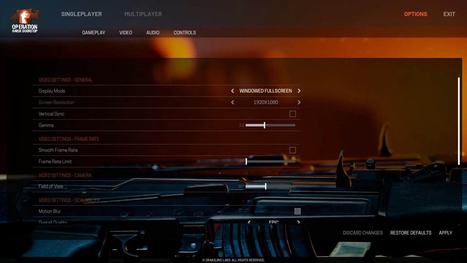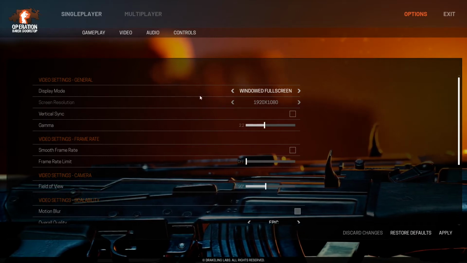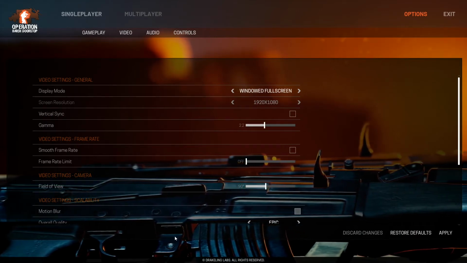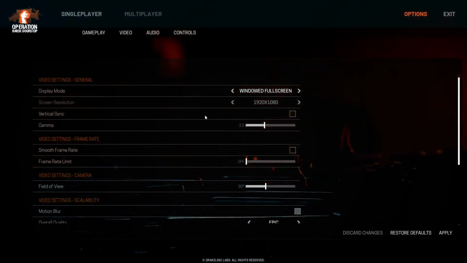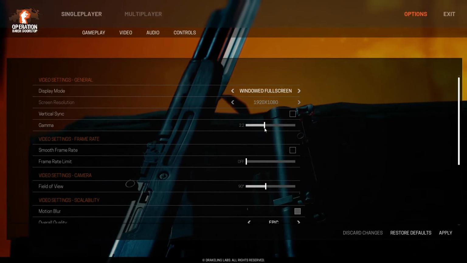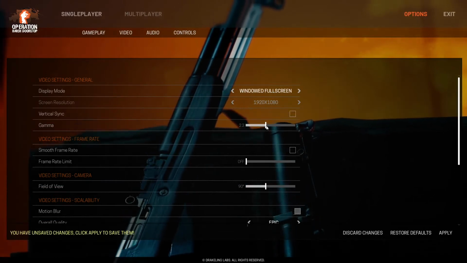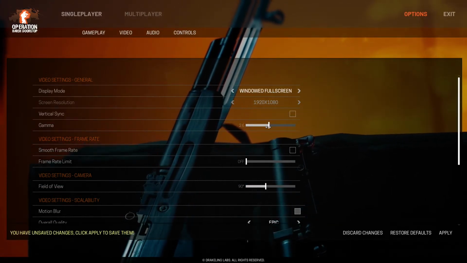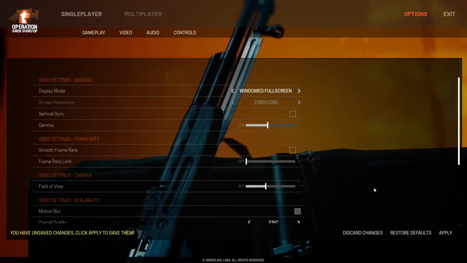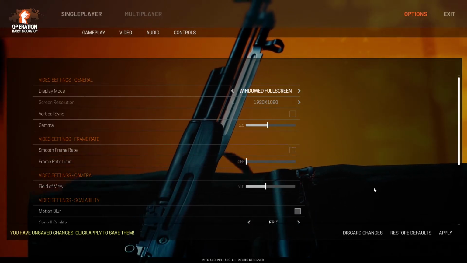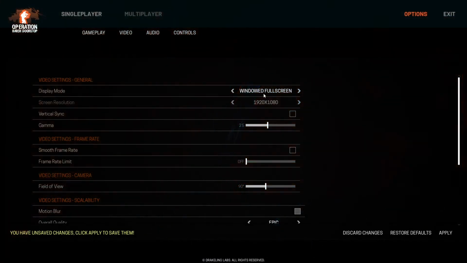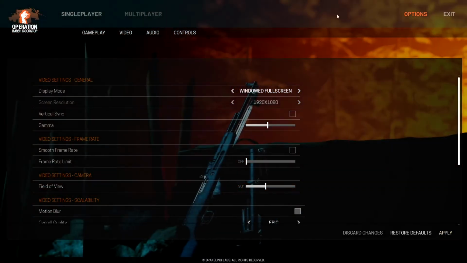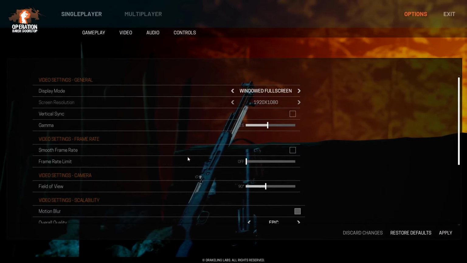Next, let's go into video settings, and the first thing that you see here is all these wonderful stuff. For me, off the bat, display mode and screen resolution, you don't really have to change. Vertical sync really depends on you. I'm not a big fan of it. Gamma, for me, I like to bump it up to 2.5. That makes the lighting a little bit better, not the quality, my bad. But I just prefer it up to 2.5. I'm going to hit apply, and you can instantly see the resolution right here.